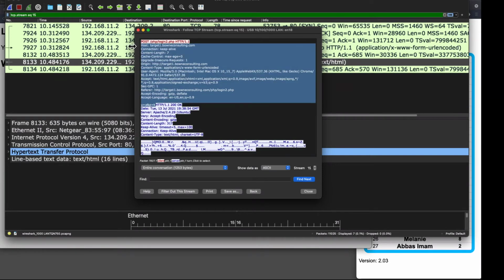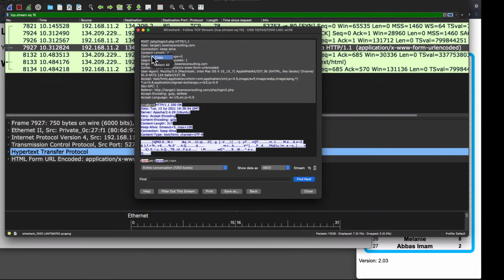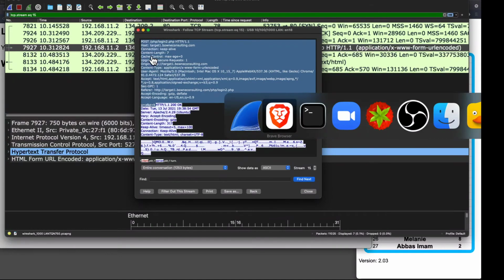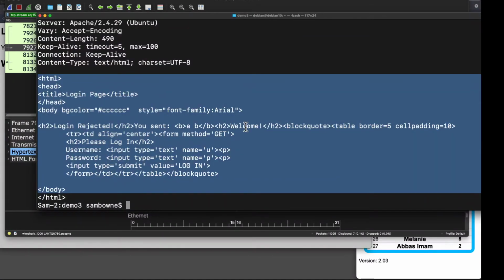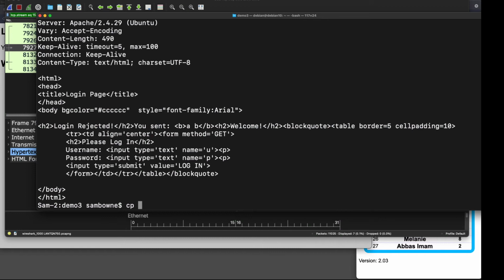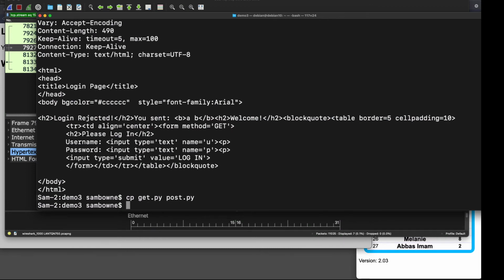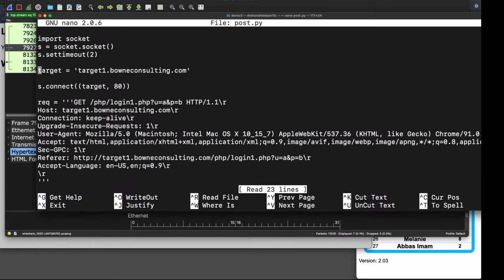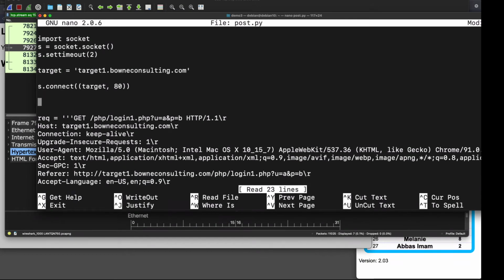So I'm just going to copy the request here and put it in Python. So I'll copy my get request to post.py and edit the post request. And now I just want to make this the request instead.